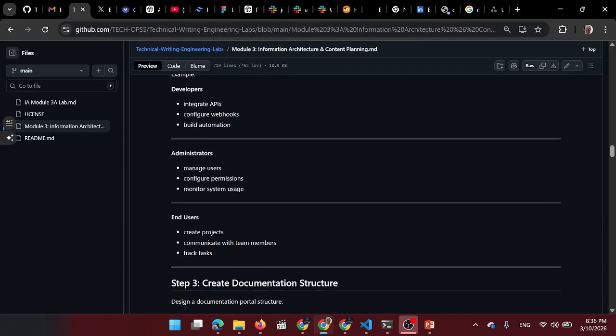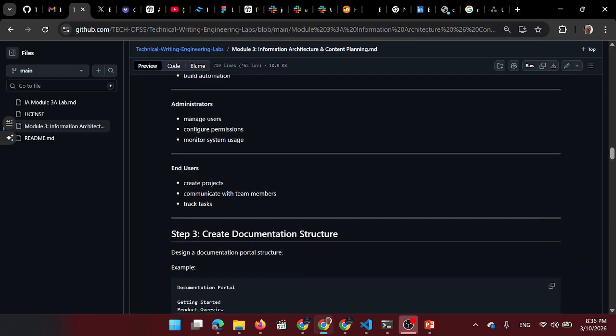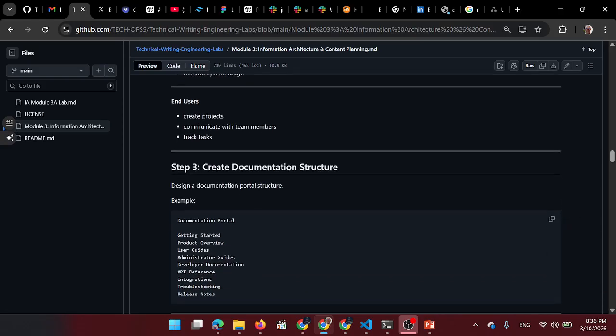And then we have administrators. For administrators, they majorly focus on managing users, configuring permissions, and maybe even monitoring system usage. Then we have end users. For end users, they focus on creating projects, communicating with team members, or even tracking tasks.